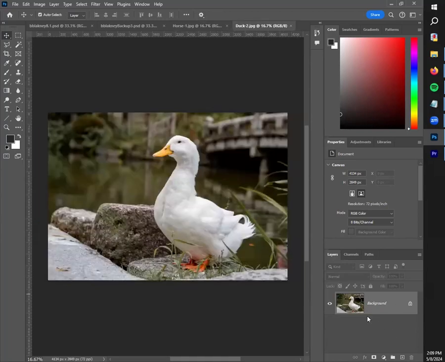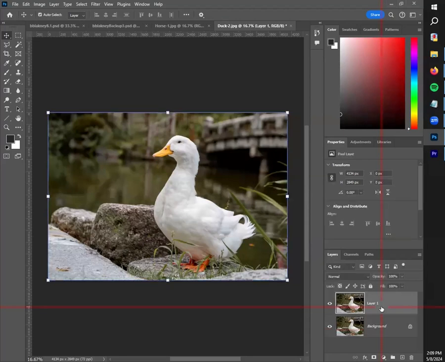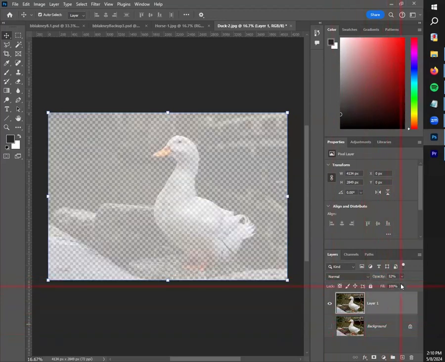So in order to do this, since Photoshop is a destructive editor and I want to keep my data safe in case I ever did want to go back to it, I'm going to click on my background layer and hit Control J. So keep your eyes right here and watch what happens in theory. There we go. Wow, now there's two ducks. But one of them says Layer 1 and it's unlocked, and I can change all types of stuff about it. Can't tell, but I can change all types of stuff about it.